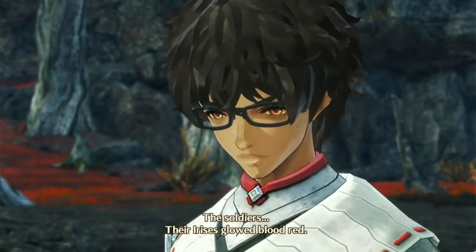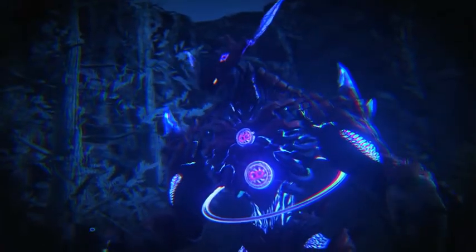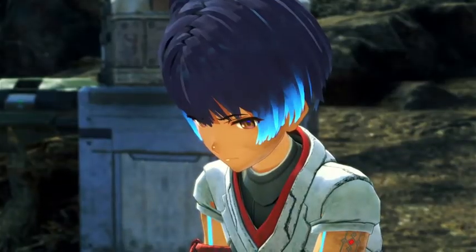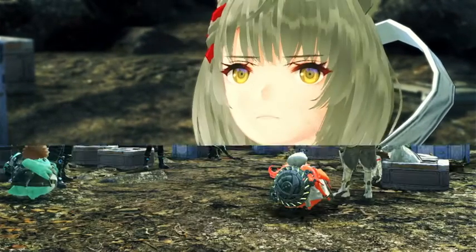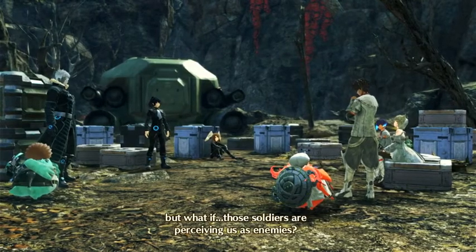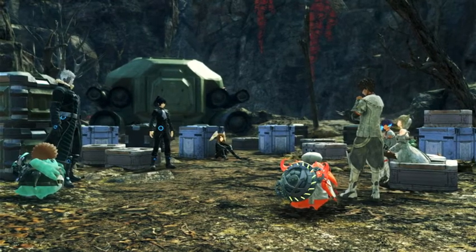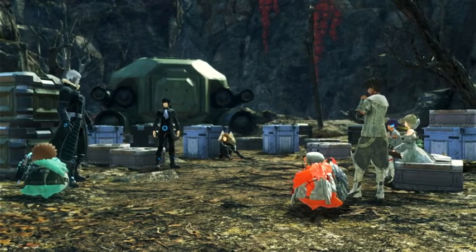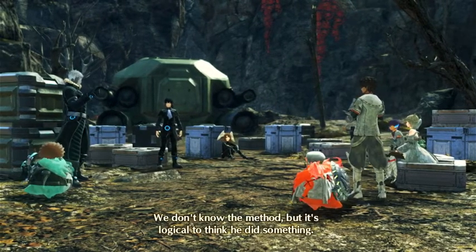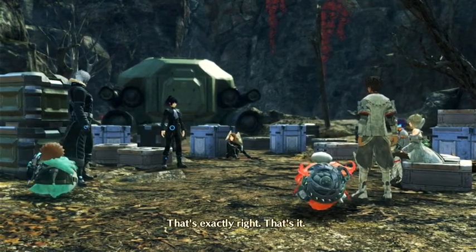The soldiers. Their irises glowed blood red, just like his did. Right. I remember. This is just conjecture. But what if those soldiers are perceiving us as enemies? Because of the red irises? Correct. But what's even up with the colony? Did that freak do that? How? We don't know the method, but it's logical to think he did something. That's exactly right.